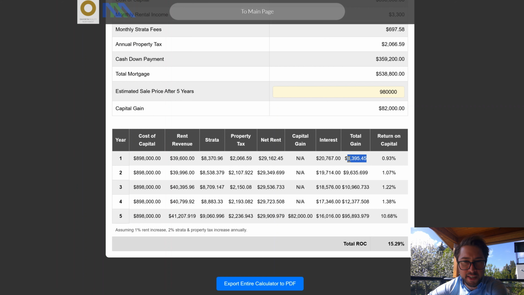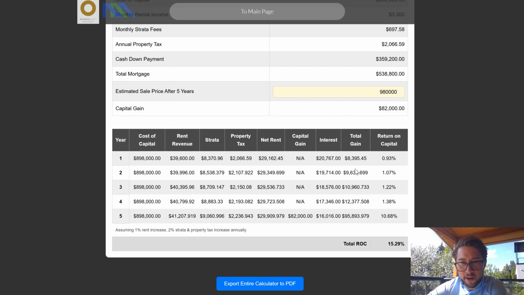And then you can see each year, I assumed the rent increase is 1%, and of course, inflation, everything, strata fees and property taxes, will increase by 2%. So I already have that baked into the schedule for each year going up. So 1% on rent, and these two will go up 2%. So it's already baked into the cake. This is just a fair projection of the way inflation would go and how it would work out. I might be wrong, but it's just a little tidbit.